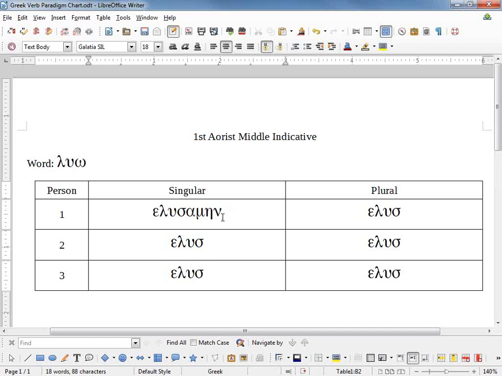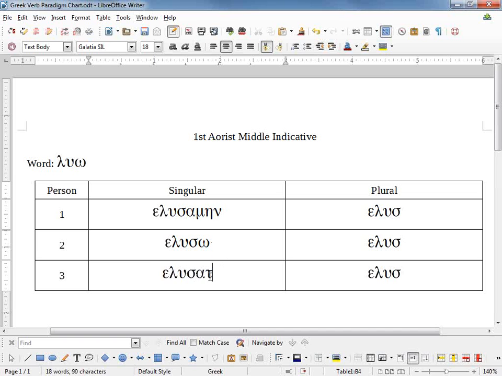Yes, sir. Okay, so that first person singular is alpha, mu, eta, nu, elusamine, okay? And then for the second person singular, it is an omega. It's really weird. It's totally out there, but it is an omega. And the reason why it's an omega is because, remember what I told you about the omega vowel? It's a hungry, hungry hippo vowel. It eats whatever it wants. So there was a change there that occurred that has that omega, okay?